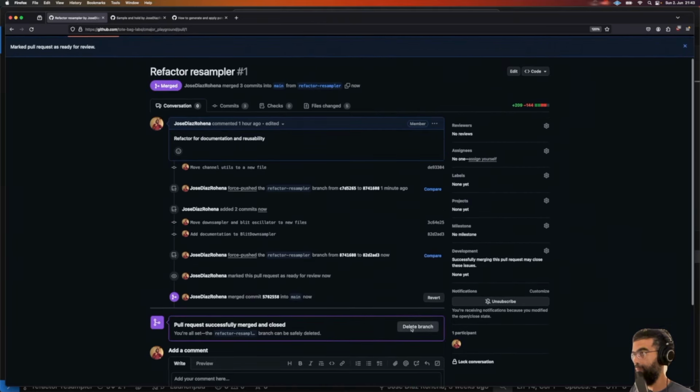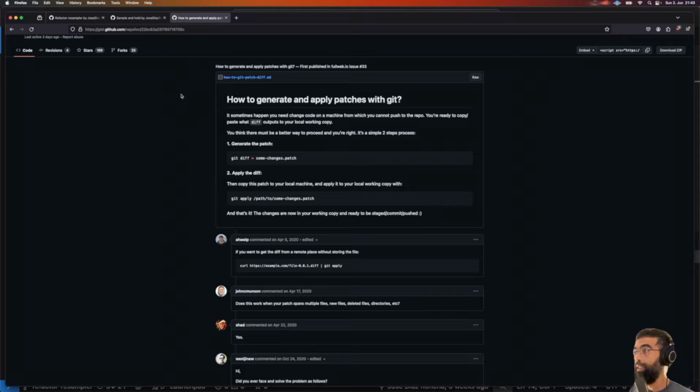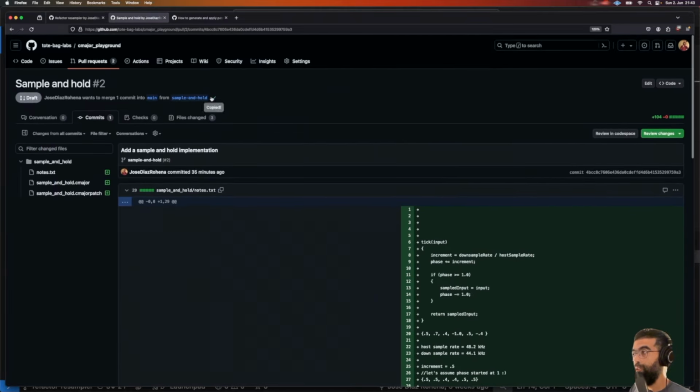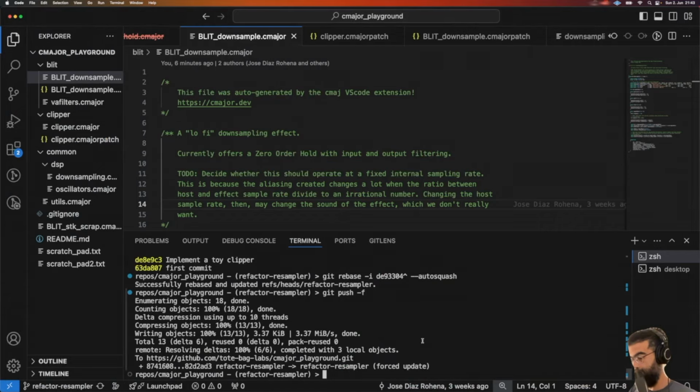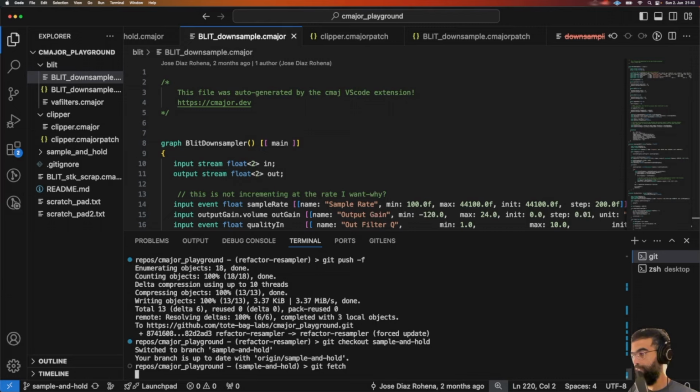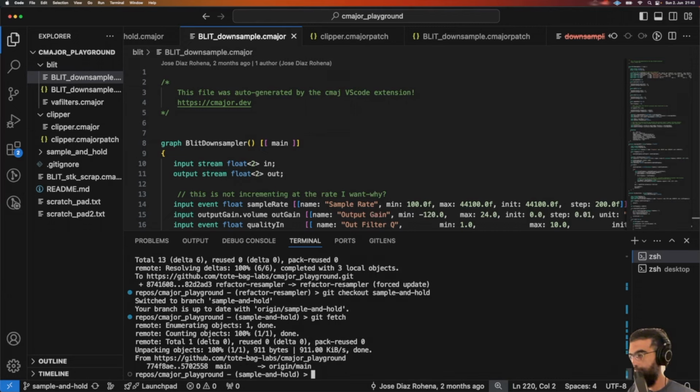Cool, great. Now let's go to our feature branch, the other one, the sample and hold one. Let's make sure that we didn't break anything, right? We're going to figure that out by fetching main, which will now have the new changes on it. Git rebase. We're going to rebase this branch on the new state of main.